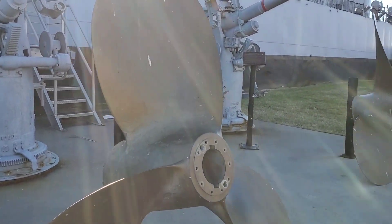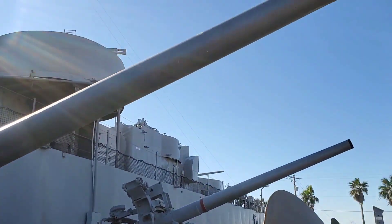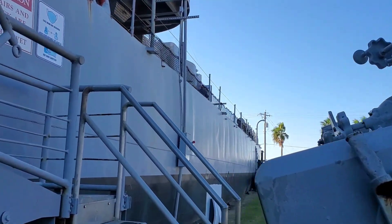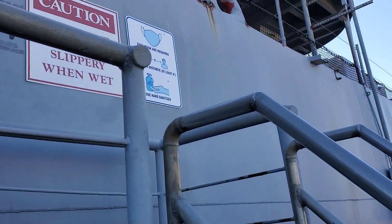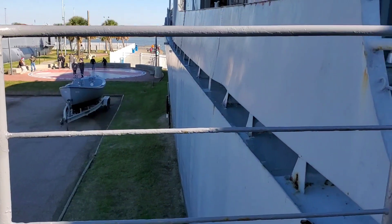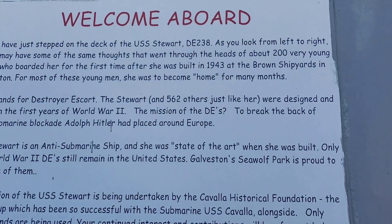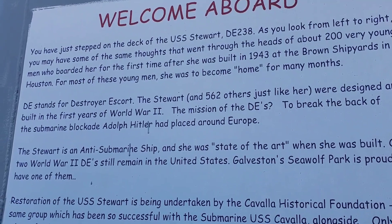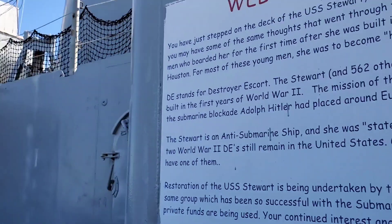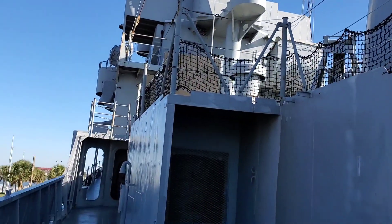Pretty cool here in Galveston — this is the Galveston Naval Museum. I'm going to be a bit muffled because I have to wear the mask out here, so just bear with that. Welcome aboard — we're on the USS Stewart. This is a destroyer escort, that's what I was trying to remember. There's the old smokestacks and the crow's nest. Let's take a look around this place.